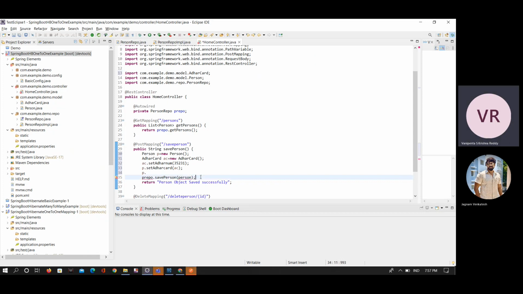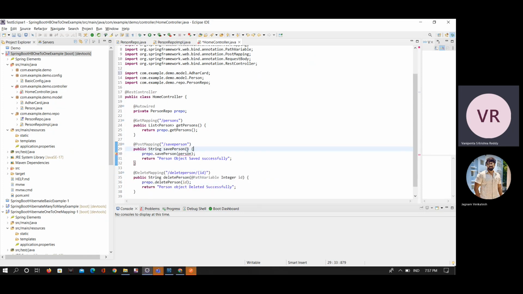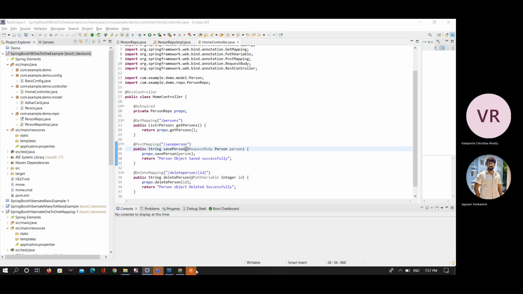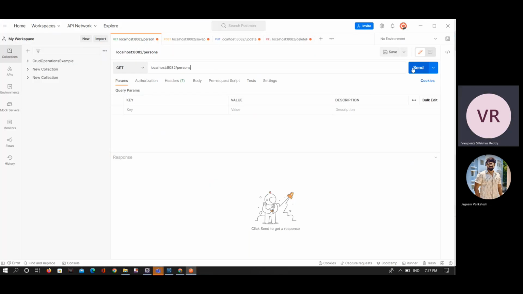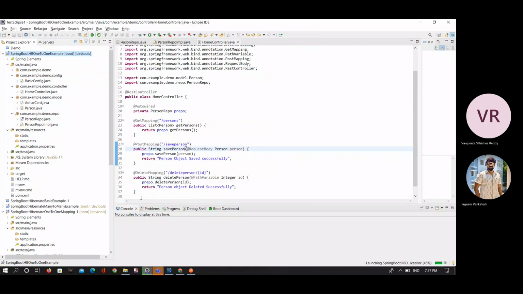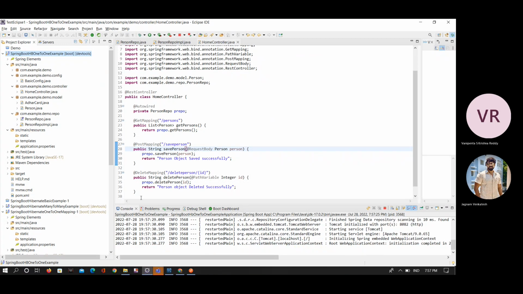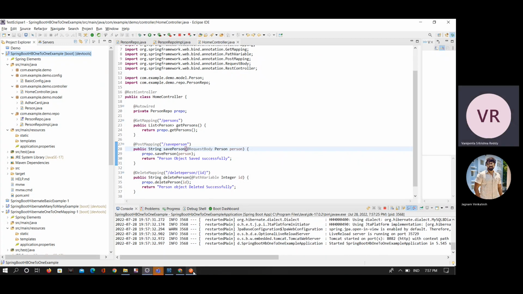Okay, the Postman is opened now. So we'll go to Postman, with @RequestBody person. Here I need to run the application now. The application is running successfully.